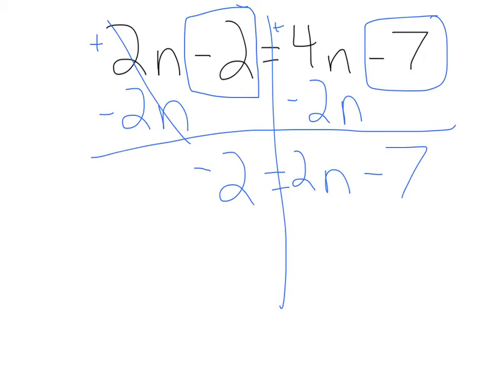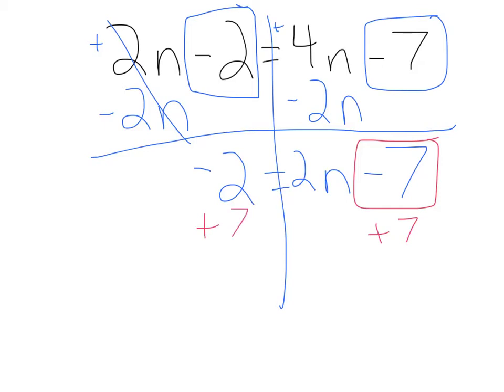So the next thing I need to do is not divide yet. I don't divide yet. I need to get all the numbers that don't have variables together first. So I have on the right side minus 7. In order to get rid of minus 7, meaning if you owe me 7, what do you do? You pay me back 7. So you add 7. Add 7 to both sides.